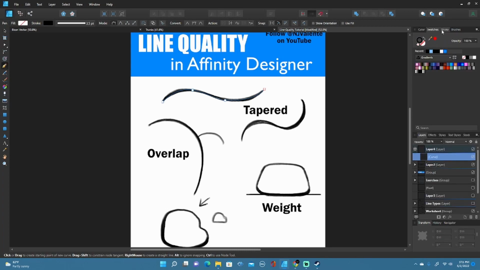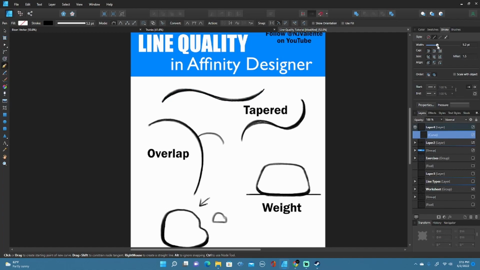I'm also going to come over to the stroke menu up here and make that stroke just a little bit larger for us. Then in the strokes panel, if you come down to pressure, this is where we can start to manipulate the thinness and thickness of our line. I'm going to add 2 points somewhere about in the center, and grab one of these handles on one side. It will drag both sides at the same time. I'm going to bring these down, making that line a little thicker.